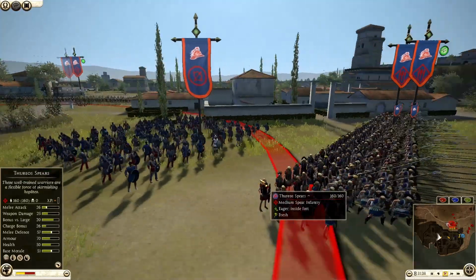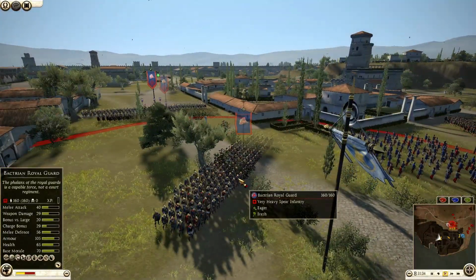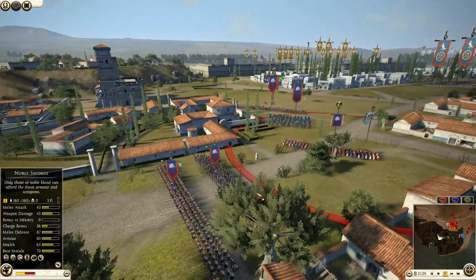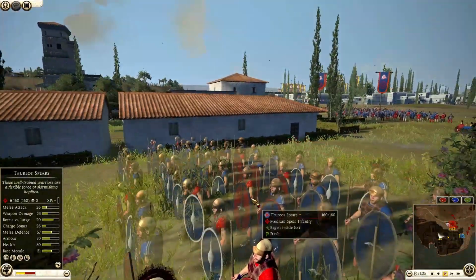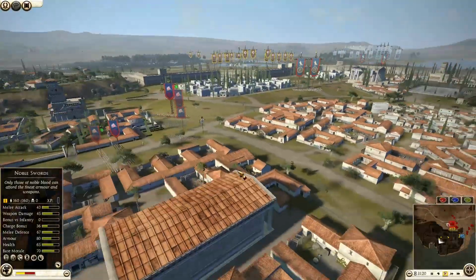Some pikemen, right behind them, Thoreo spears. Some Eastern javelin men. Ooh, and we just get that Bactrian Royal Guard. Another pike and another... It looks like a Thoreos. Hold on. Yep, Thoreo spear. So Bactria is doing a pretty heavy hold there.